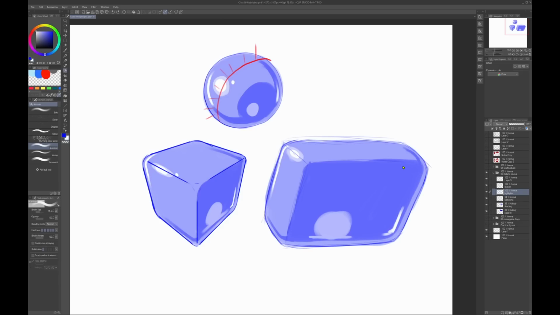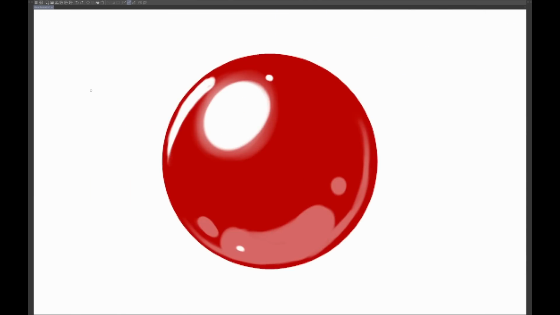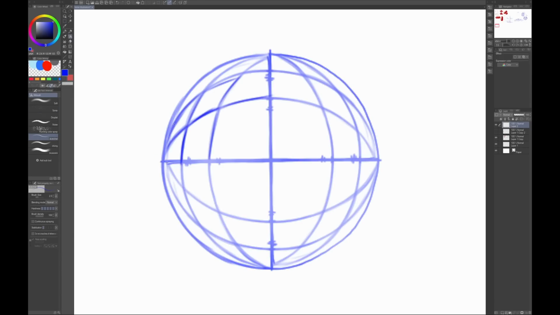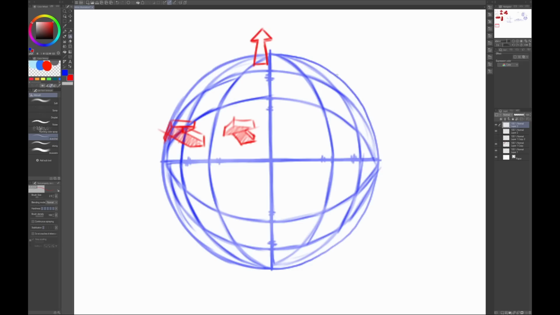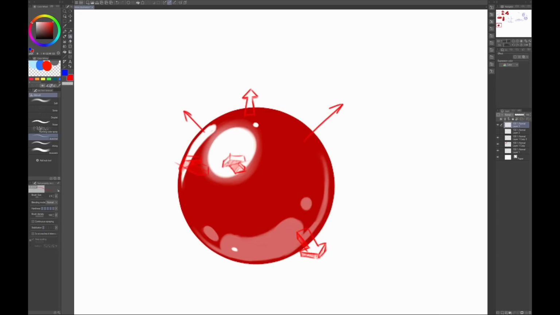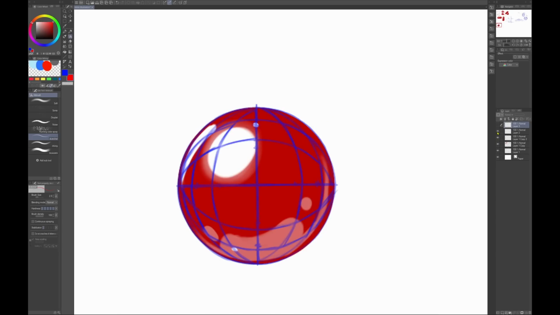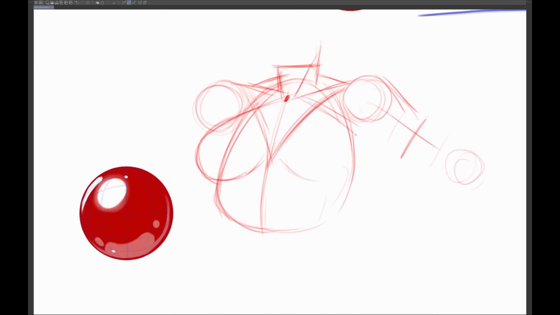The bottom right one there being a really important shape that we'll come back to later. So then, let's think of this sphere and break it up into some simple planes. If we imagine a sphere made of simple squares, with each of the squares being a flat plane that's facing out in a radial pattern from the center of the sphere, with the things on the top facing straight up, whereas the surfaces closer to the front face towards the viewer.